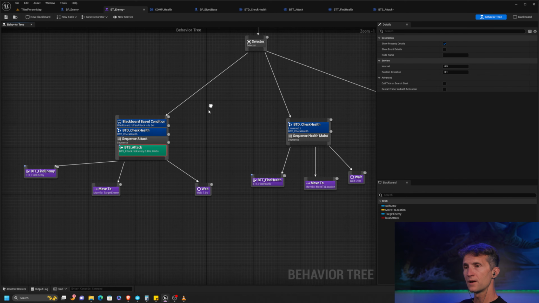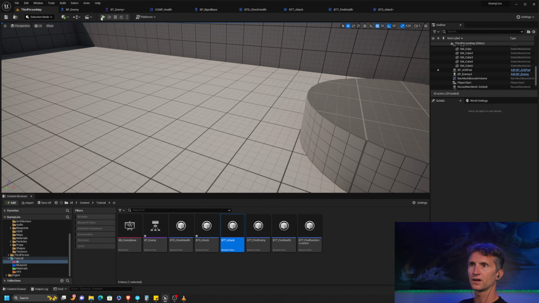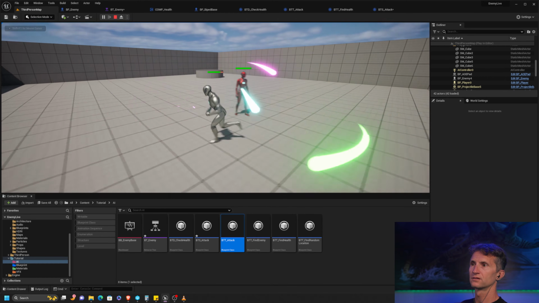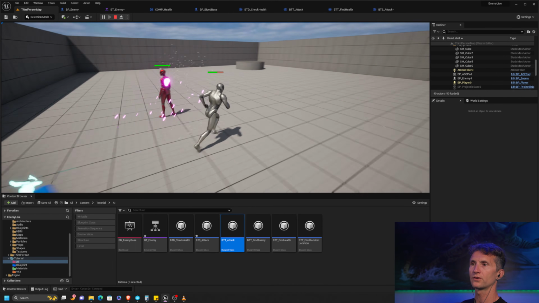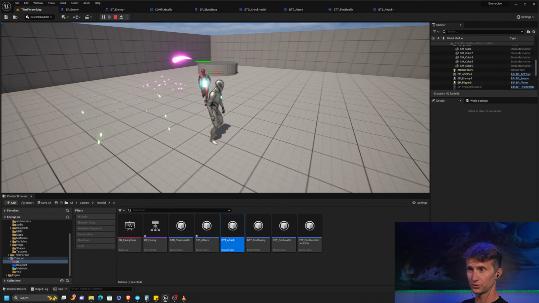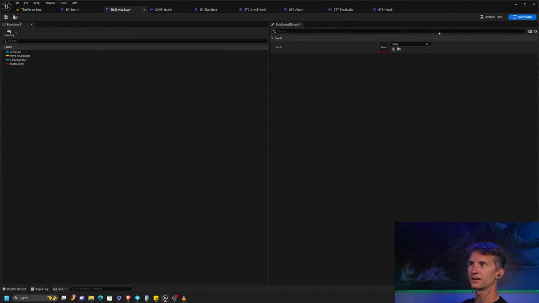What should happen, because this thing is ticking, is when it comes into this, if we are healthy and we can attack, this service is going to fire off and we're going to find an enemy, move to the enemy and wait. Then we're just going to keep doing this, but the whole time we're going to be attacking. So the way that should look is they're just attacking every second. Doesn't matter what they're doing, whether they're waiting, trying to find me, or running at me, which is perfect. That's exactly what we want. Now this is a pretty tough onslaught, so that's a little bit fast, attacking every half second.